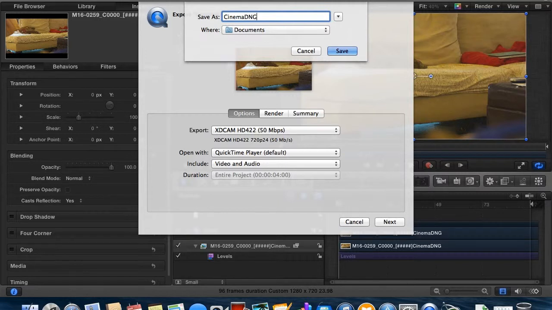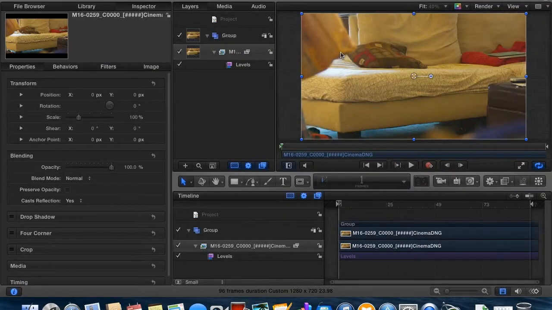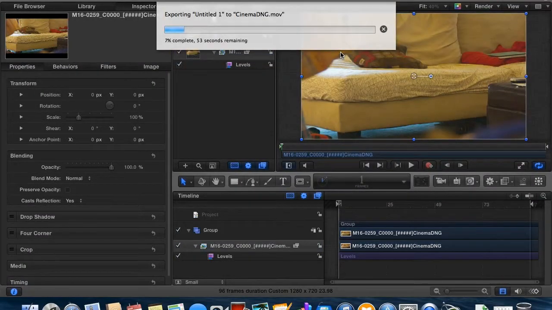Okay, it's done and it looks like it popped up. Frame rate's dropping a little bit since I'm recording my screen, but you will see it later in the video.